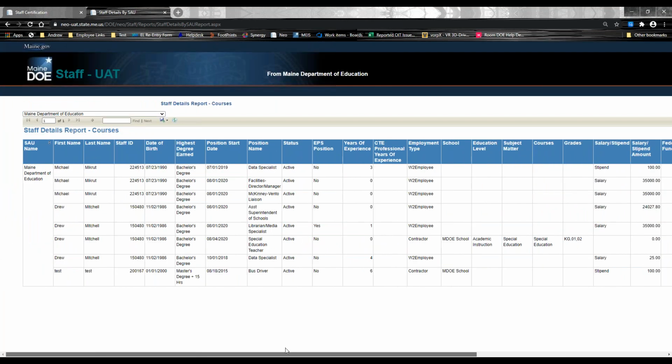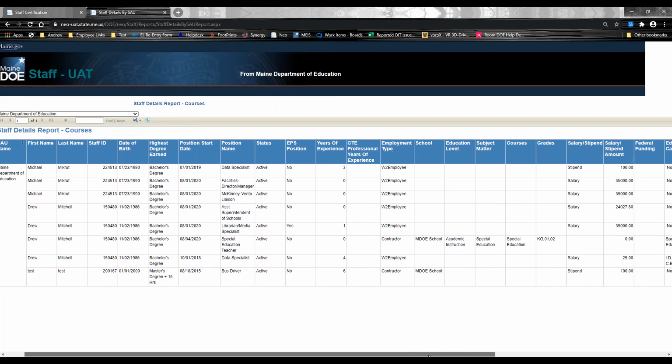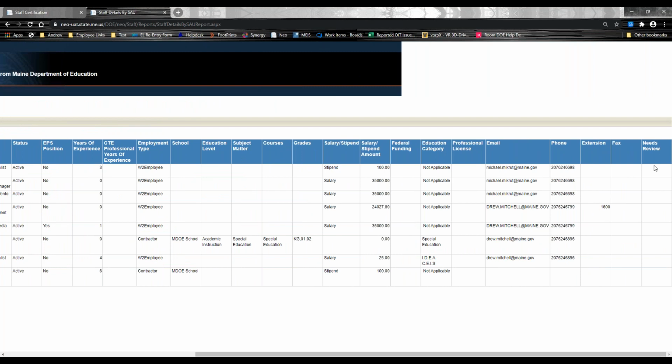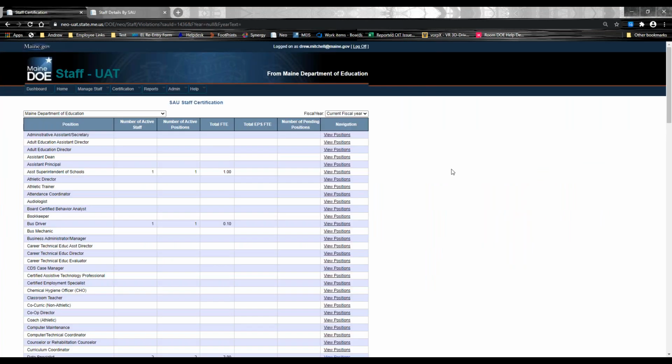So yeah, if you come into either courses or staff details FTE, scroll all the way to the end. Needs review is what Ryan was referring to for notes. And it is pretty specific on what it needs, and it'll tell you, and then you'll just go into that person's assignment through staff search and make that change. Sometimes it's on that first page, sometimes it's not. It's easier just to go through the staff search, pull them up, and go through each screen and make sure everything's correct.